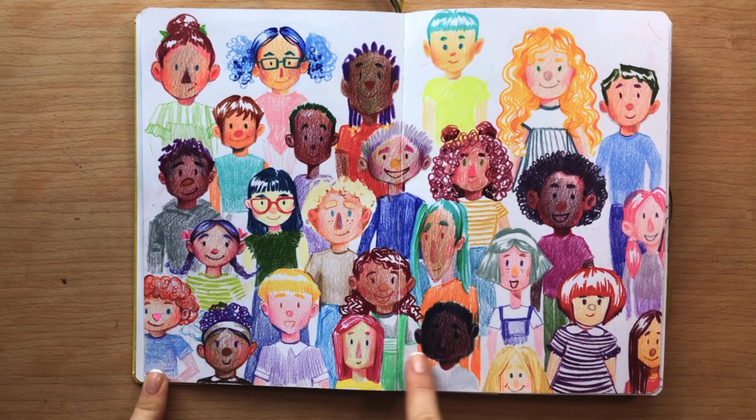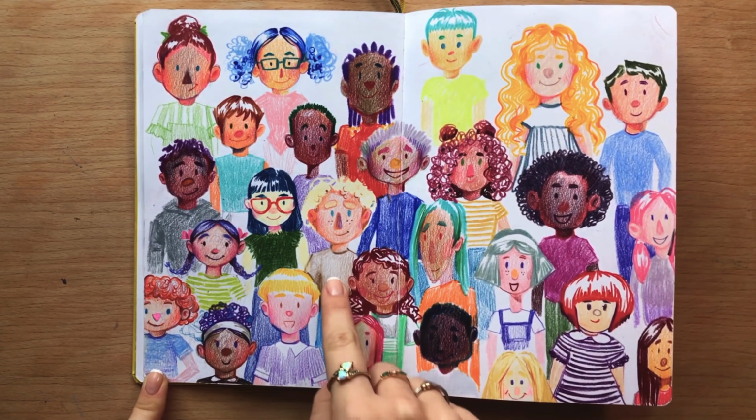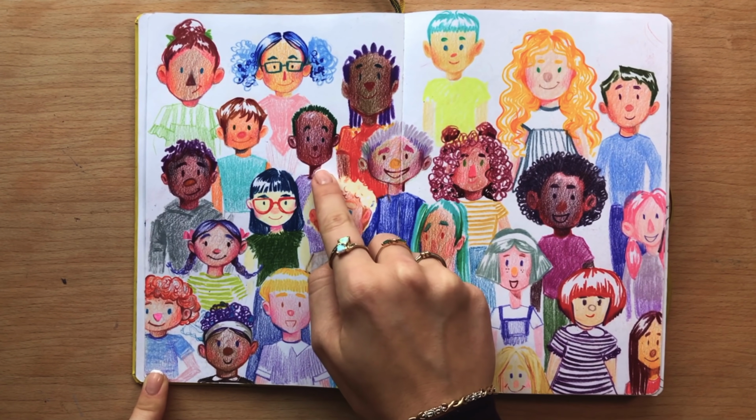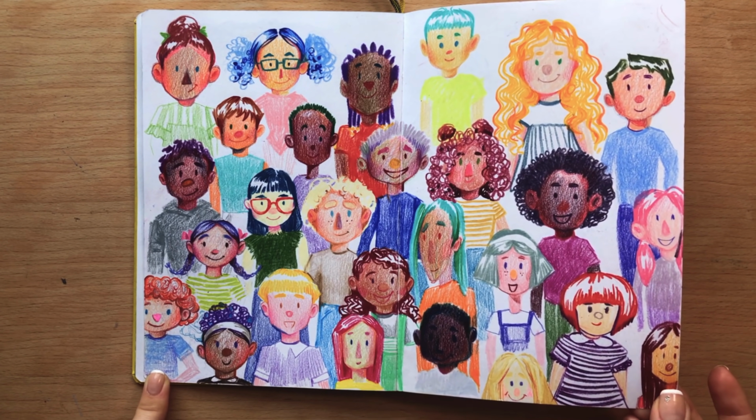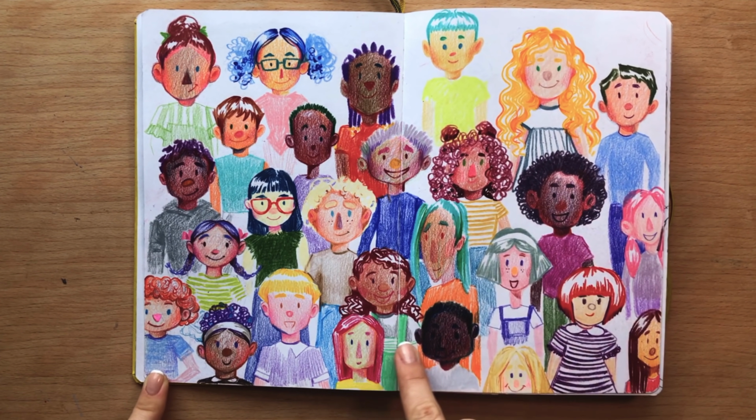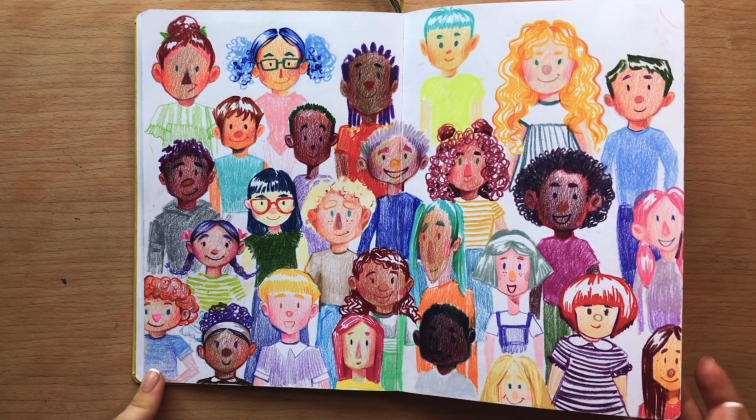I was also playing around with different styles of faces and literally different shapes. I had a circle, then I had this shape for this guy, and I was trying to push myself definitely with using different colors and seeing how they look next to each other.